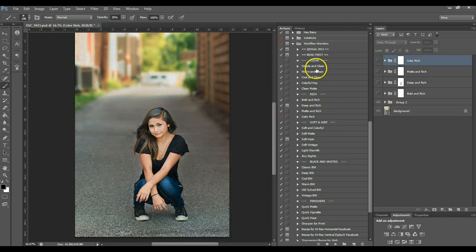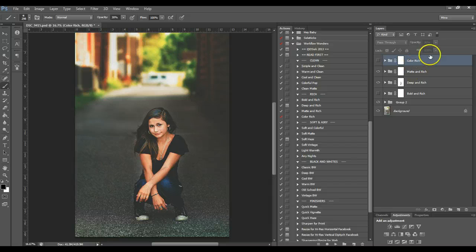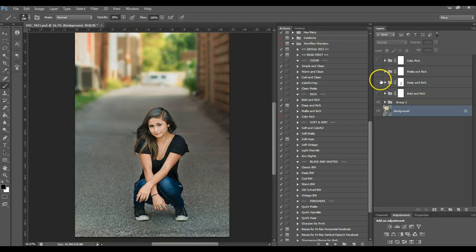And you can mix and match the cleans, the rich. I mean, all of these can be layered on top of each other pretty quickly and easily. So we'll put matte and rich and deep and rich. This will be a very deep image. We'll adjust this one down too. And let's see if we can get it to, there you go. That's a pretty quick and easy, deep, rich look. That's before, and that was after, with just two of the richening layers on there.